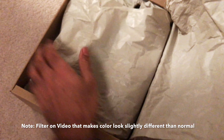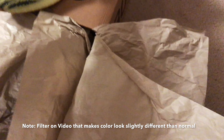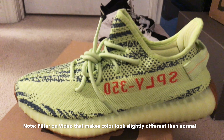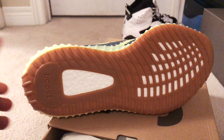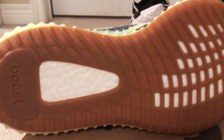I'm gonna pull these out and show you how they look. I'm not gonna throw these on foot because they don't fit me, and also these pairs were for reselling, so it's not nice to put on a shoe that you're selling. Look at that heel tab right there — thick material. The lines in the boost at the bottom are very interesting. That's a way to check that these sneakers are legit.